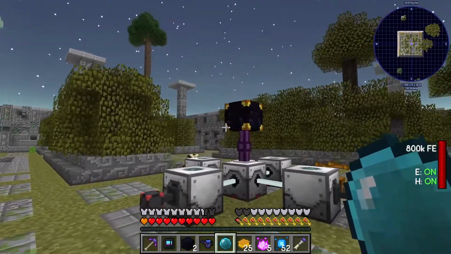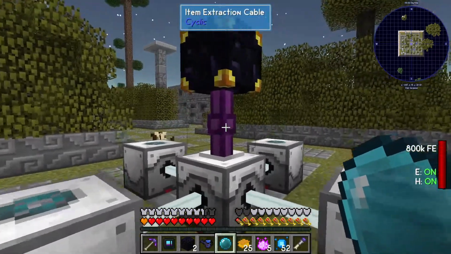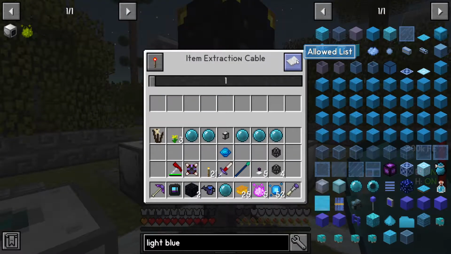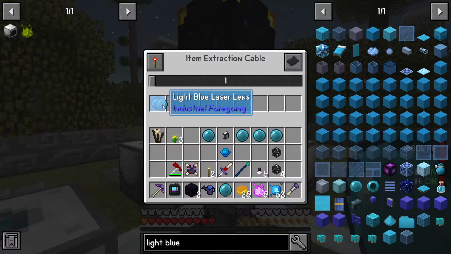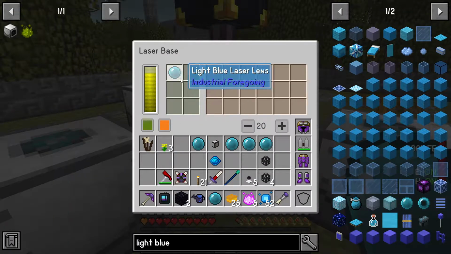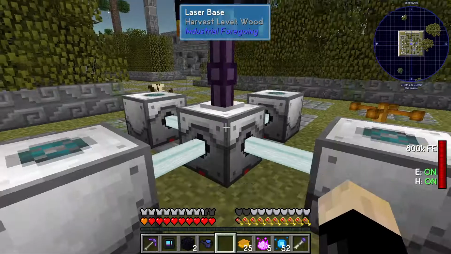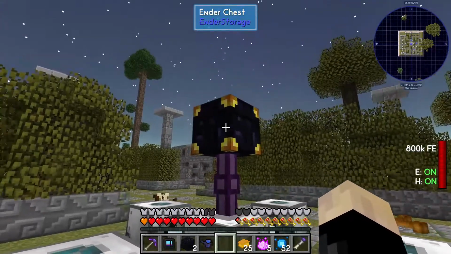All right, let's go ahead and set these in here. One of the things we're going to need to do is set up our item filter to ignore. So we'll take it to a blacklist. And we're going to put the light blue laser lens in here. Otherwise, our import bus or our item extractor will pull them out of the system, even though they're in this input side. So we want to do that. And we'll put these in, which should up our chances of getting platinum ore. So let's let that sit.